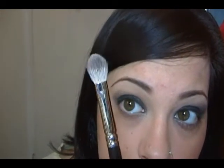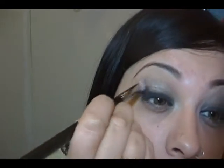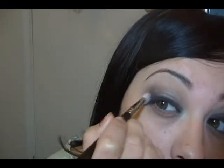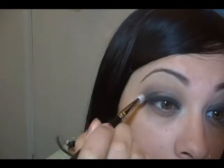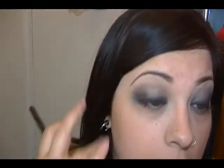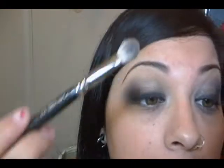Alright, then you're gonna take a blending brush. I'm taking my MAC 217 and you're going to blend, and it's gonna look like this side. So just start blending in circular motions. And just so you guys know, you're definitely going to get fallout with this look. So don't worry, you can clean it up after.